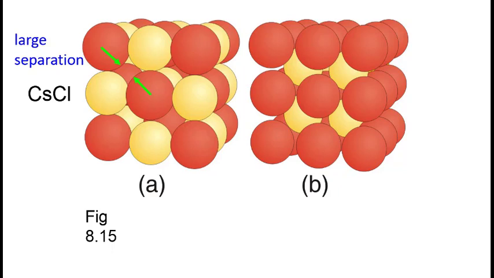If all the spheres were the same color, we might actually mistake this for the simple cubic arrangement, with a coordination number of 6, which we know has a poor packing efficiency. Rather than adopt this structure, cesium chloride prefers to adopt the structure on the right. Although we might mistake this for a body-centered cubic unit cell with 1 yellow sphere surrounded by 8 orange spheres, since the sizes of the two ions are different, this is a new unit cell. We call it the cesium chloride unit cell. This is the 5th unit cell we have seen based on a cube.